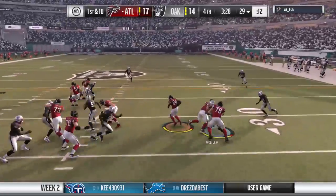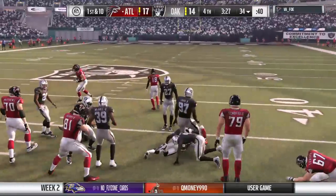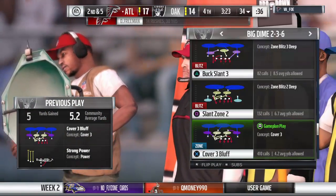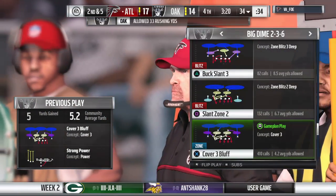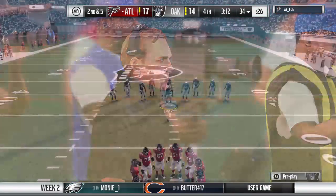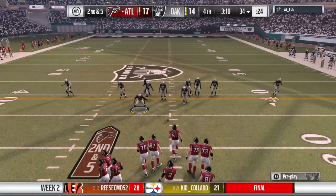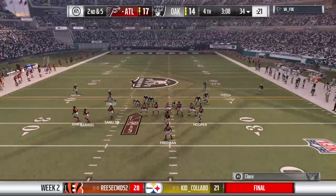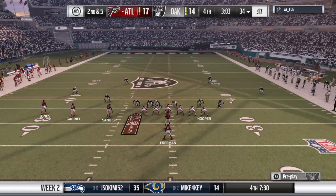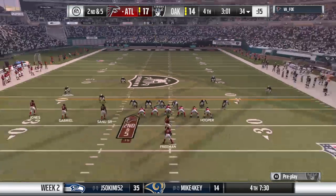The drive will start with a carry by Devontae Freeman. He takes this from the 30 to the 34. He's brought down that time by a couple of Raiders. The fourth quarter here, they've got the lead. They want to keep it on the ground. That's what they're doing. Smart football. Keep the clock grinding, keep it going. But you got to figure now, they're going to see more people stacked up at the line of scrimmage as they try and bleed it out.